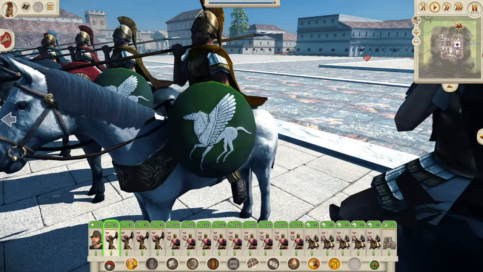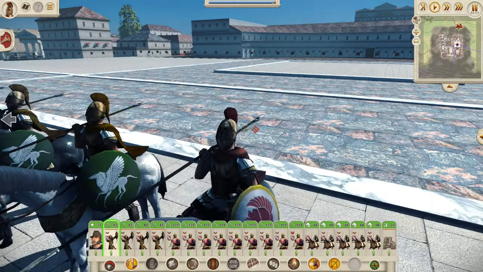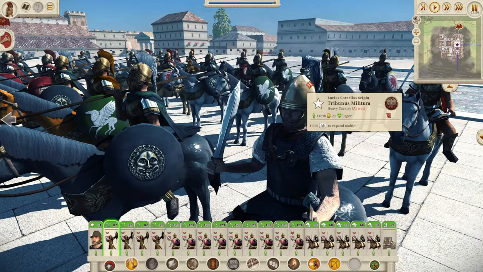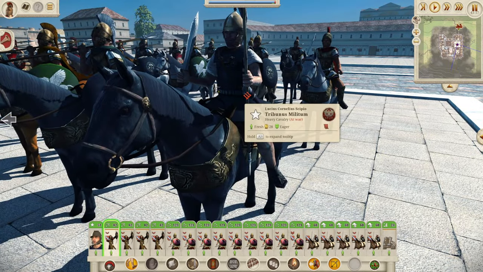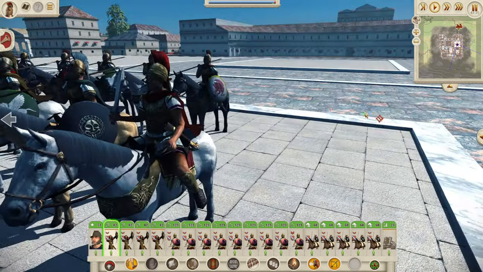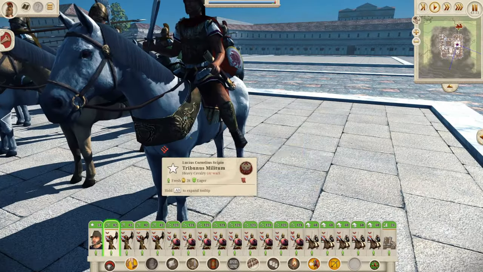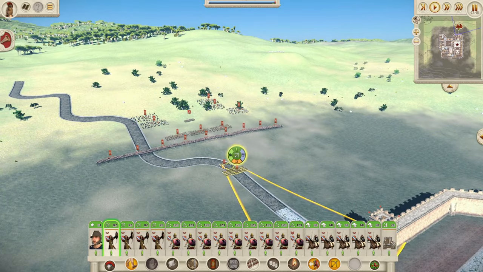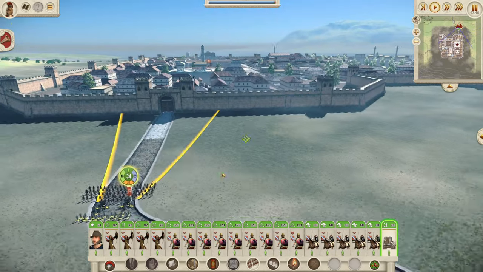Look at them. There they are. I love the helmets as well. Nice. So I guess they're pre-Marian reform, so they're kind of still Italic-based units. Slash Greekish? They look kind of Greek, even though they're Roman. But I don't know whether that's sacrilege or not to say that.